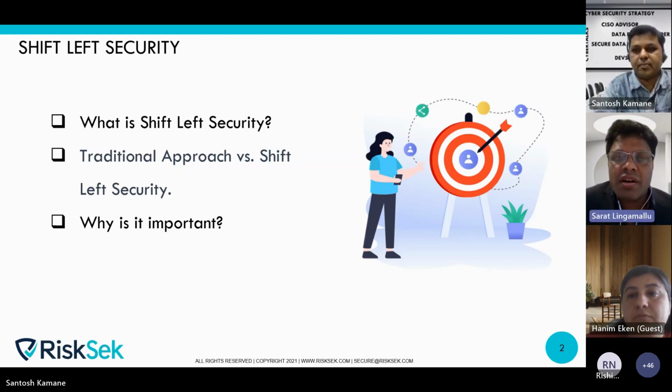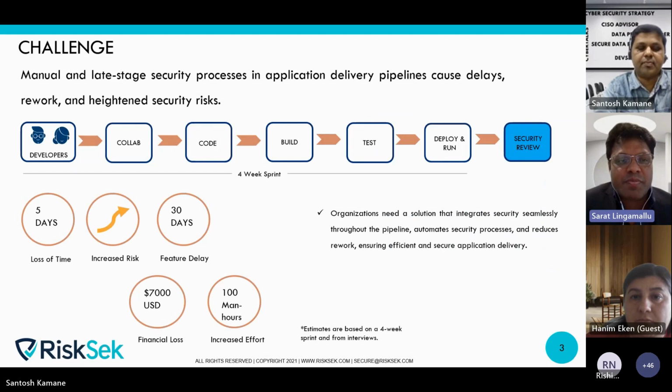So with that, the importance of security with the integrated approach: we could also say security is actually prioritized and incorporated from day one onwards. And Santosh, next slide, please.